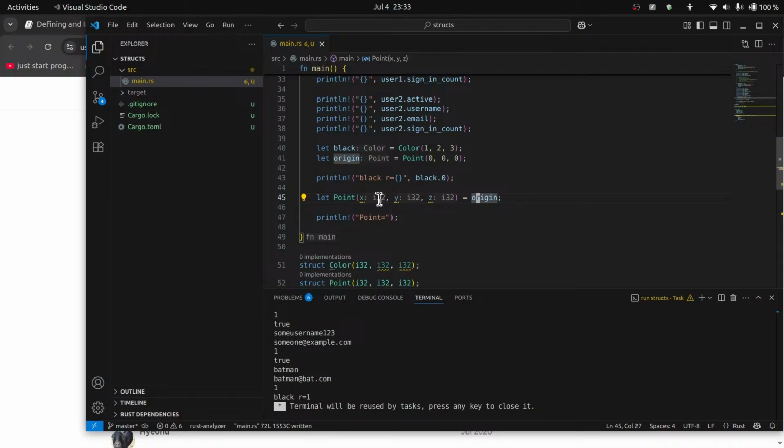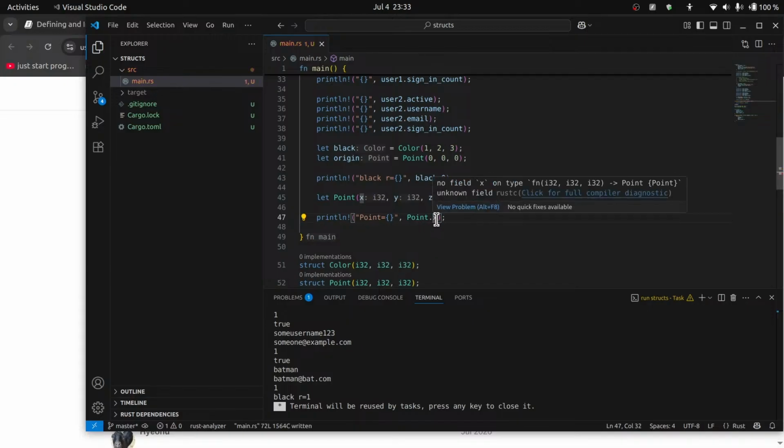And origin, or can it be, oh, I think I've already tried point dot x. No field x on type.